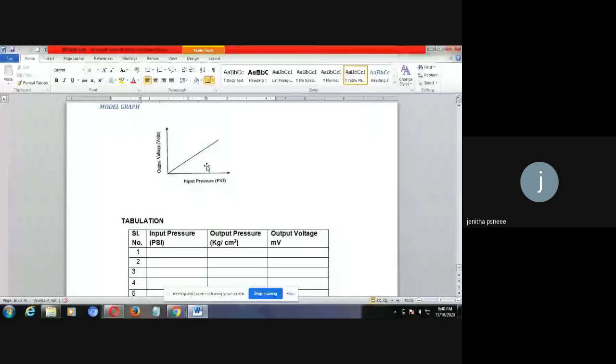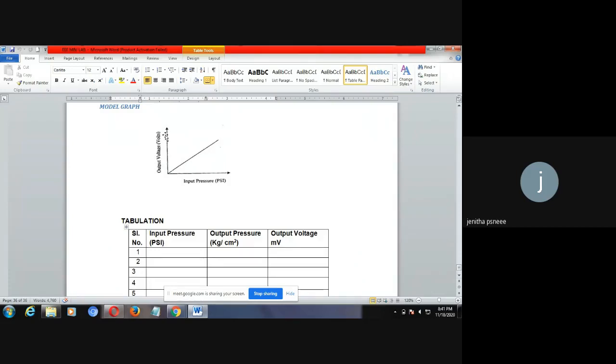Similarly you will be keeping the kit for pressure measurement, so there you can view the output voltage. In the indicator you have to see how much pressure it indicates. You have to apply the pressure through our foot, and the corresponding voltage will be read through the meters. Through the display you will be reading the output voltage.